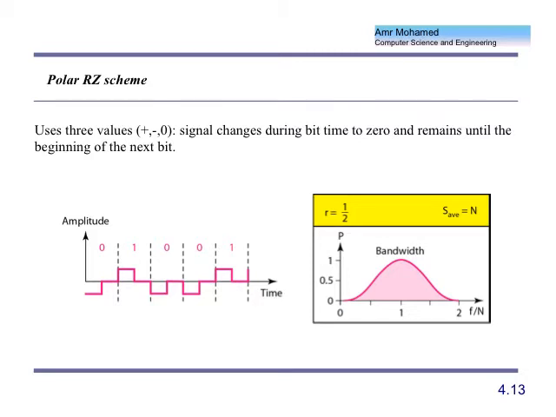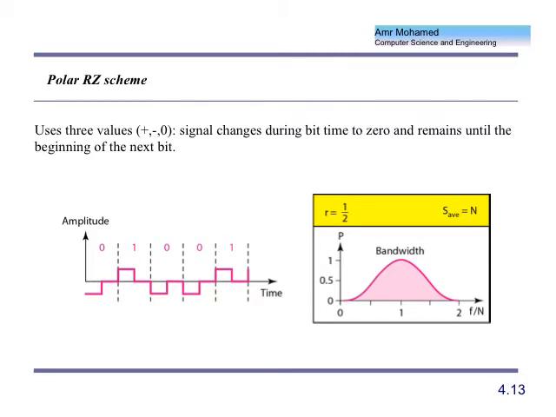What is the disadvantage? The disadvantage here is that I doubled R, right? Because I'm using two signal elements to map or to represent one data element, right? So R is doubled, which means the baud rate is doubled, which means the bandwidth is doubled, right? So that's why we have the baud rate equal to N, not N over 2. So the baud rate is doubled, and the bandwidth is doubled.